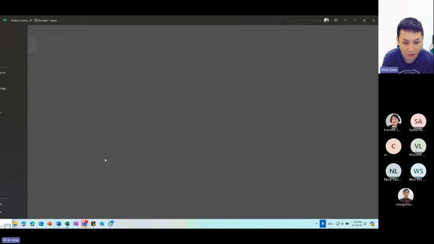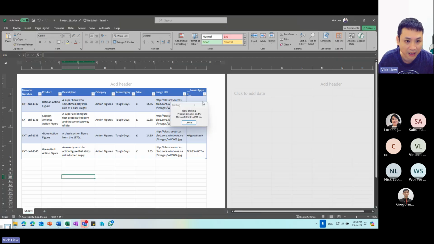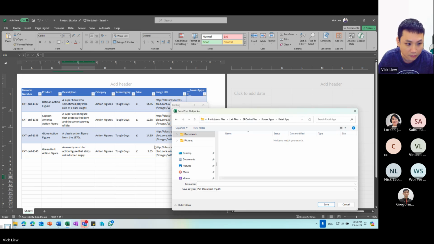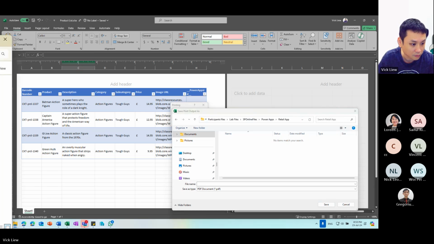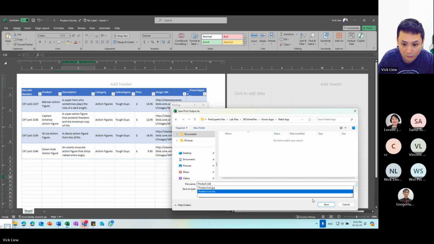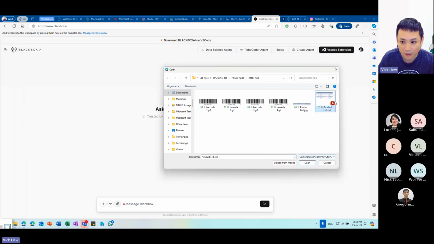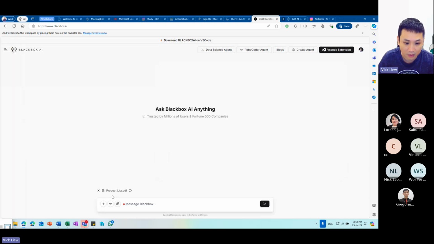Okay, so we're gonna just save it as PDF. I still find PDF is working better. Okay, let's do this. Now, restore. Okay, loading.